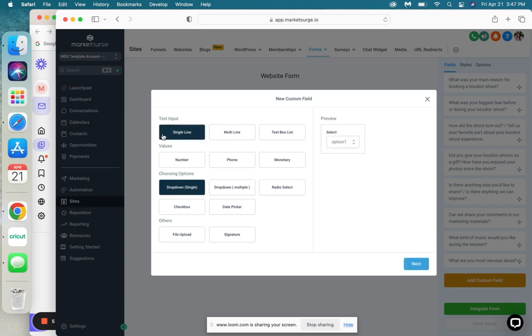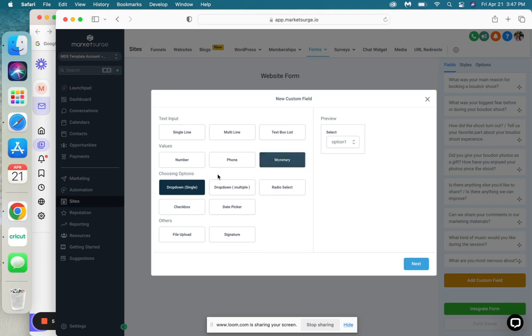As you see here, this is just a single line for people to put in something like a phone number. This would be if you're needing a paragraph or so from them. Lots of different really cool options in here. We even have a signature option, where clients can upload files for you on your end, and they can actually select dates. A lot of wedding photographers will put the date picker on their information to see what day their wedding's going to be, to see if they have availability.